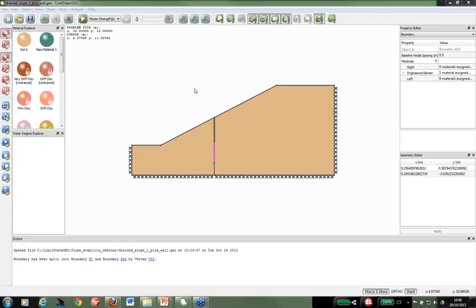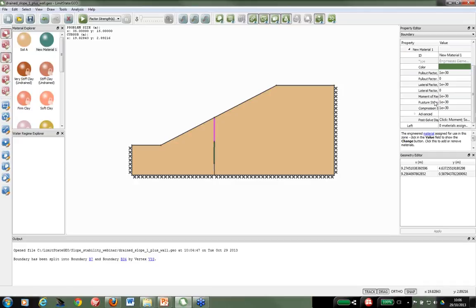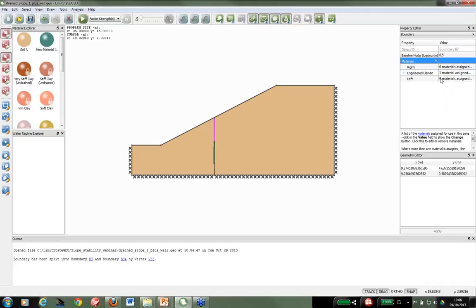Okay, got a question about interfaces between a wall and a nail in the soil. In this particular case, if I click on this element here, you'll see the properties appear up here. The materials are defined as the engineered element, which is the wall material that I defined, but I also have a right material and a left material, and so I can actually define boundary materials on that wall.